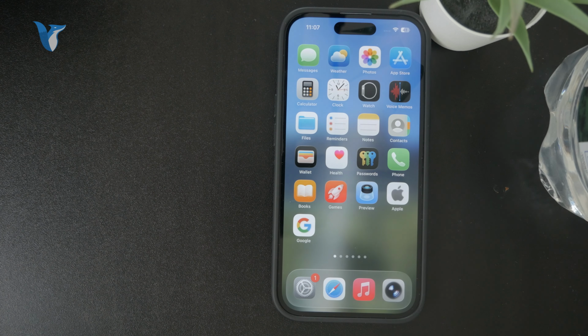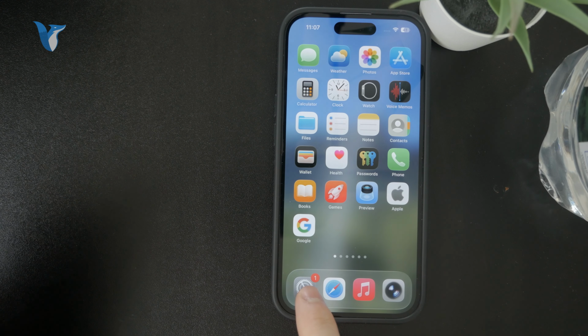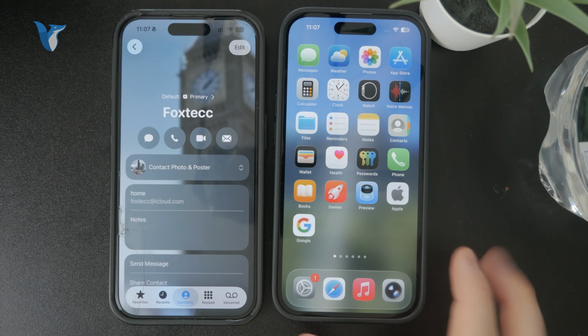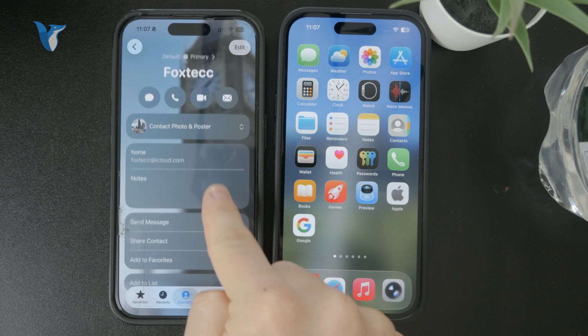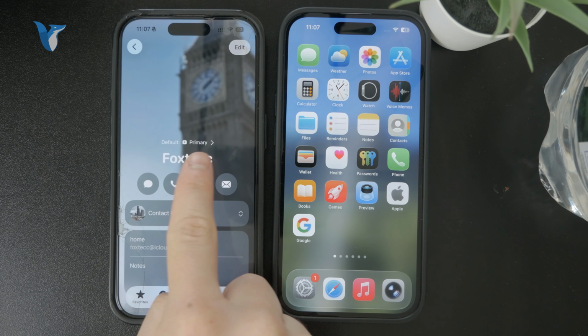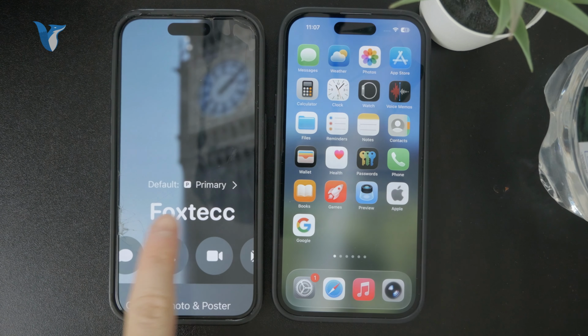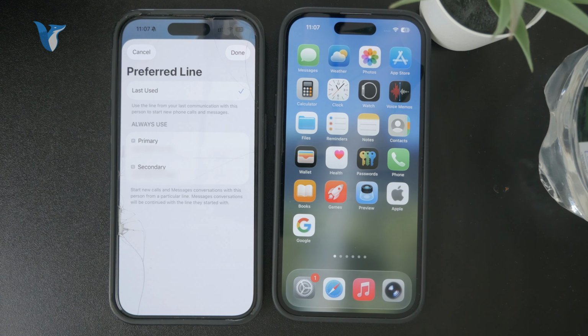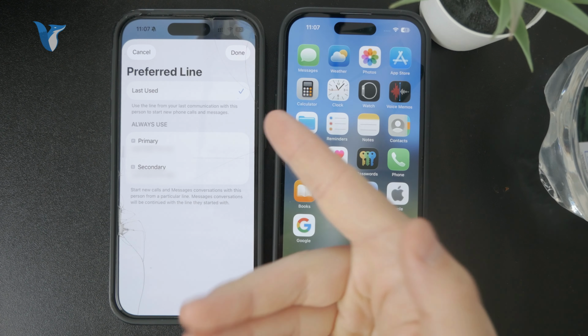Then we also have some settings for it. For every single contact, which you can get inside, you select the default, right? So you can go there, and at the top above the name we have the selection if I want to use the default line or the other line, and we also have the ability to choose the last used one. So if I always make calls with one of the eSIMs, then all of the other contacts will make phone calls with that one. So that is how we can select it for specific contacts even.